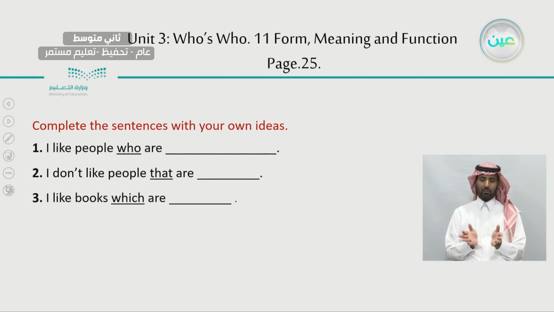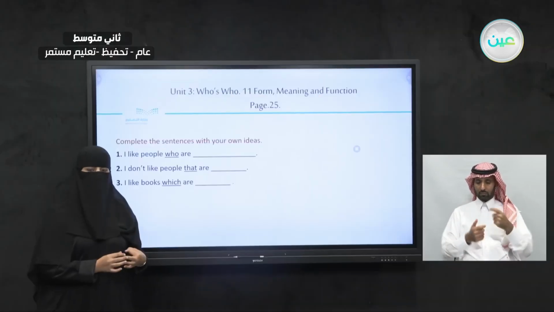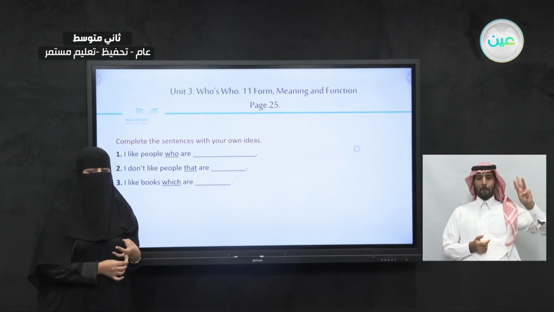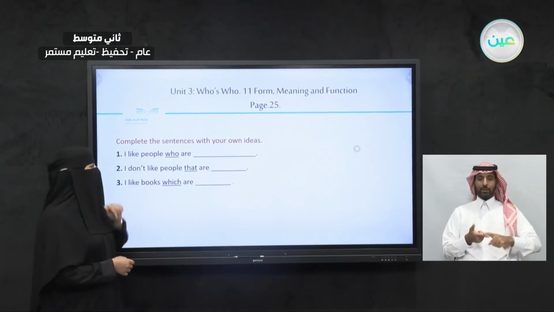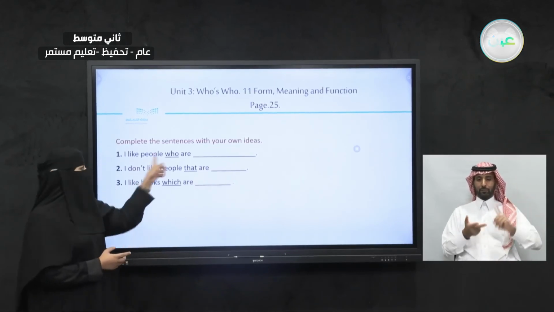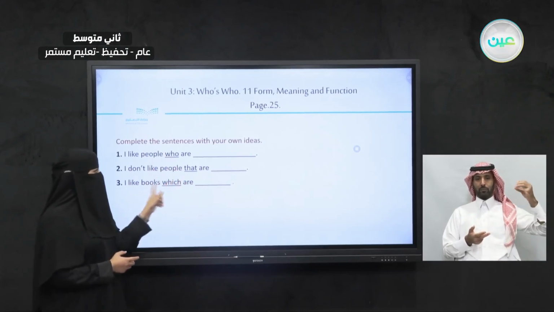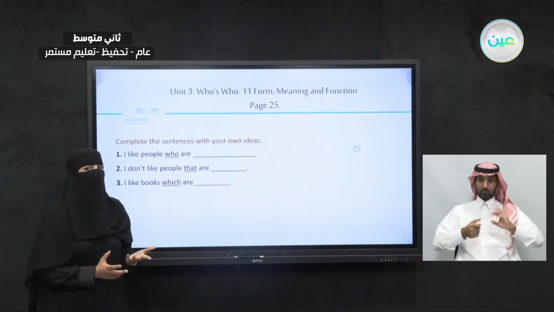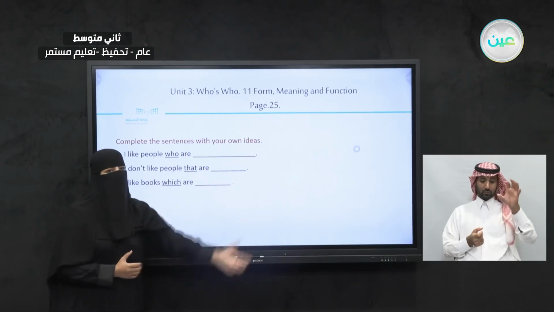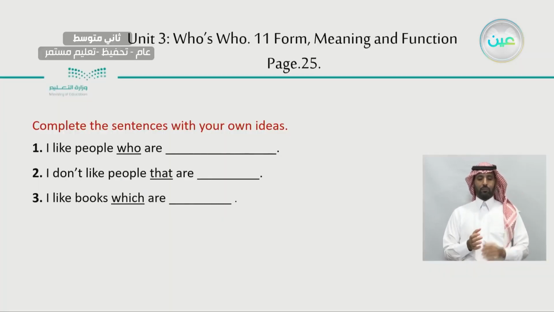Now, let's take a look at the next thing we have. We want to complete the sentences with your own ideas. Now, we have three relative pronouns, who, that, and which. Let's take a look at this question and see. We have the relative pronouns here, but what's going to be the rest of the sentence? Now, complete these sentences with your own ideas.